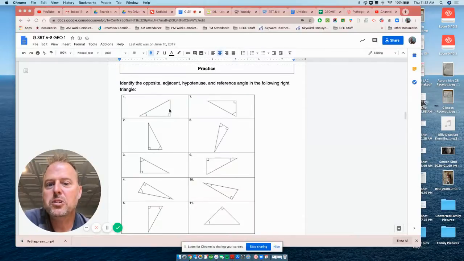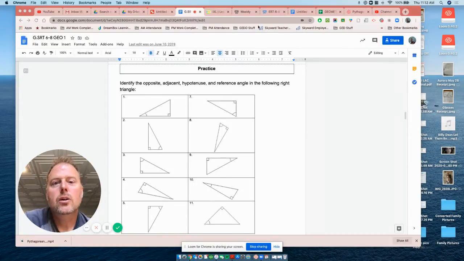What I do in class is we spend some time just identifying, if I were to talk about this being the reference angle here, this would be the adjacent side, that's the opposite side, that's the hypotenuse. So I almost always, in class at least, try to have everybody work through identifying what the sides are first. Adjacent, hypotenuse, and opposite. For this angle here, this would be the hypotenuse still. This is the adjacent leg because it's connected to this angle. And this is the opposite leg because it's opposite that angle. For this triangle, this is our reference angle. This is the adjacent, this is the opposite, and this is the hypotenuse.